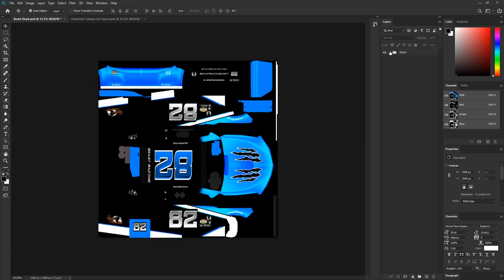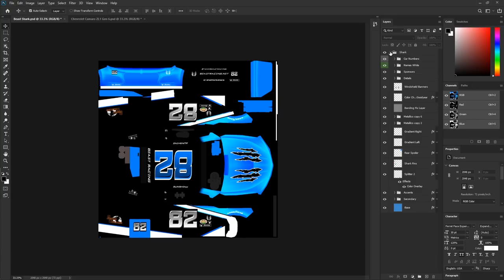The customization will make a lot more sense when shown in the sim and how it's being reflected. We're going to turn off the metallic layers from the community because you can still use them — you don't have to create a spec map as a member. If you still want to run the metallic layers and don't want to dive into this, that's perfectly fine. That's what's great about iRacing — the customization you can do to your cars.